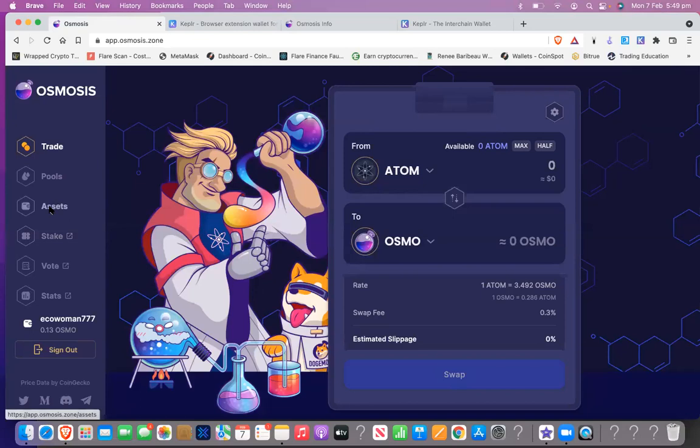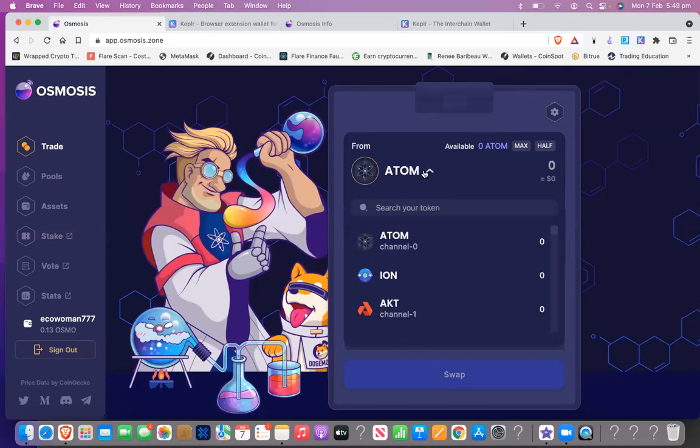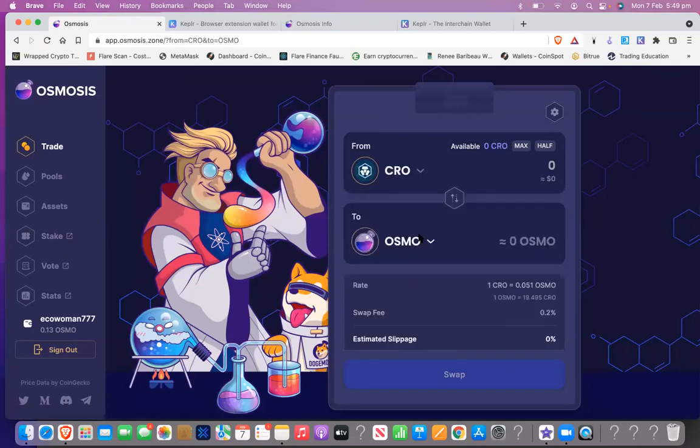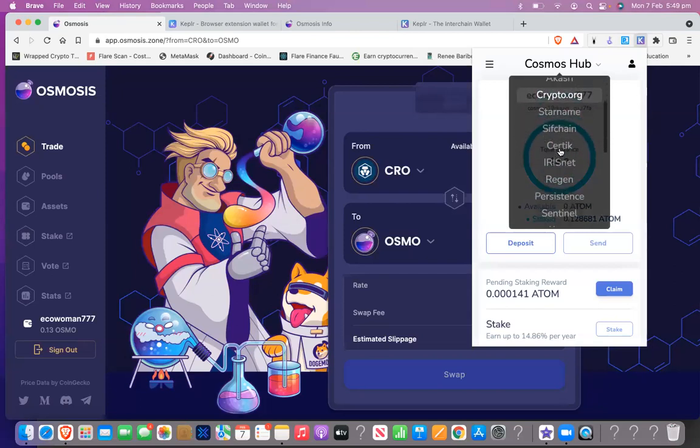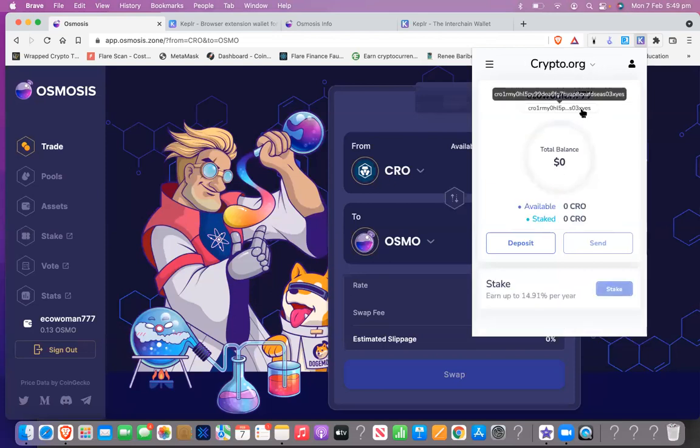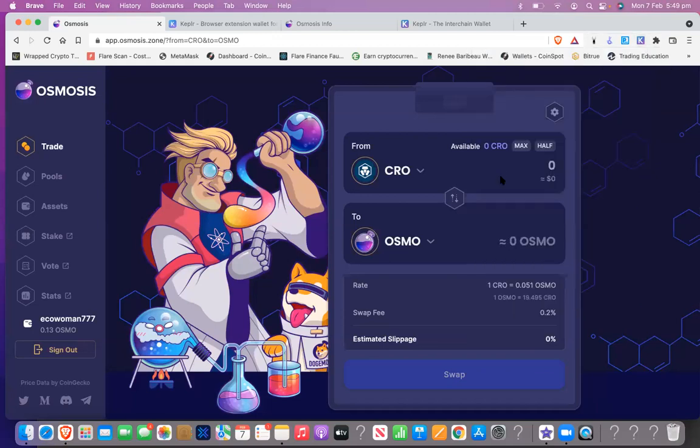And it could look quite busy at first. And you can see here, if you've got Atom, for example, or you've got some Crow, you can actually send it in. So you'd go to your Keplr wallet and you could select them there. If you've got any of those, then you can actually send them in, and that's your address. Okay, so you've got all the independent ones, because some of you might have these on exchanges. I know quite a few people in the US might have some Crow or UK. And so, yeah, you just click on save.